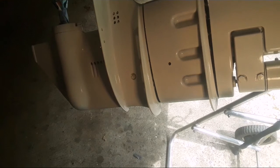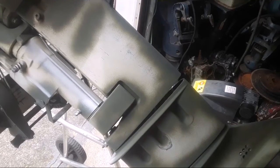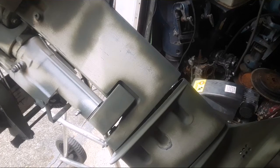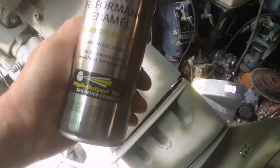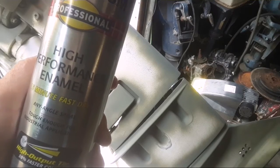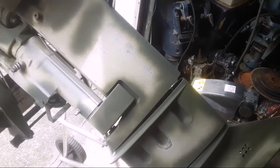Do the other side. Put this coat tack up. Take two. I couldn't get the turbo paint. Nobody had it in stock. I went to like four different stores locally. I didn't want to wait to get it online, so I ended up using the Rust-Oleum fast dry high enamel, touch bumps enamel.